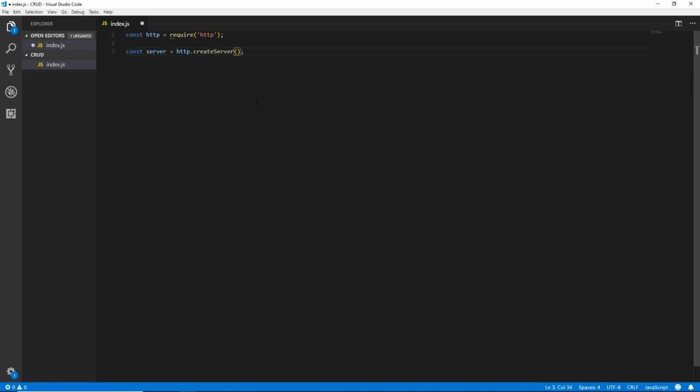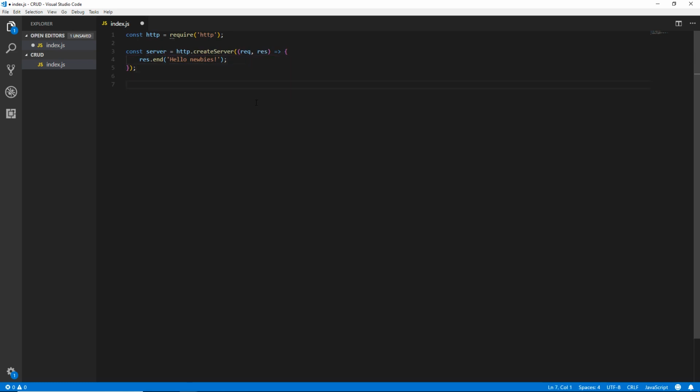And that createServer method is going to take a callback that's going to be called each time our server gets a request. So it's our request handler. Let's go ahead and define that. And it's going to give us the request object and the response object. And so when we get that request, just for now, we're going to go ahead and send a response with res.end. Hello, newbies, is what we're going to send in the response body.